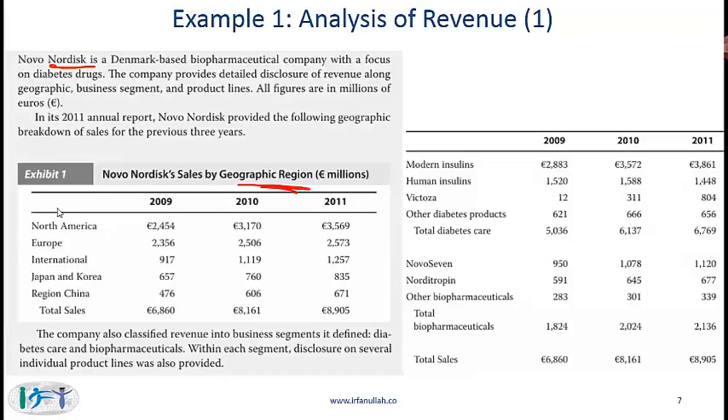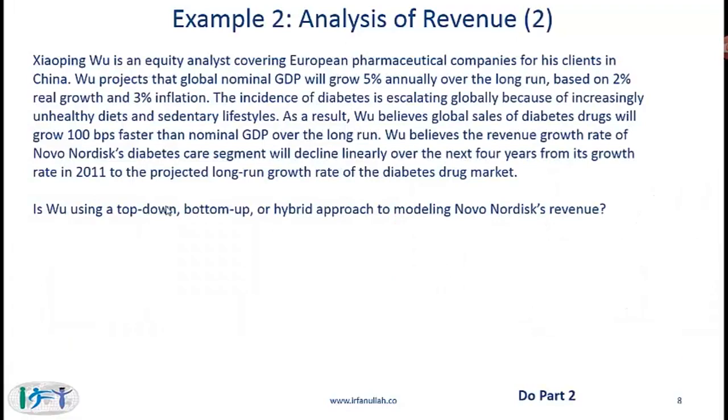Notice that this company discloses sales by geographic region, and then they also disclose sales based on different kinds of segments. So this is insulin and essentially diabetes care. Then there will be other segments also. Generally, if a given region contributes to 10% or more, then companies disclose that information. So what are the sorts of questions that you might get?